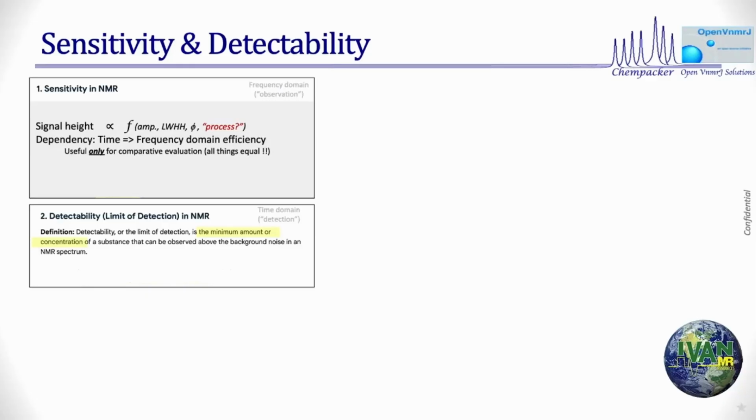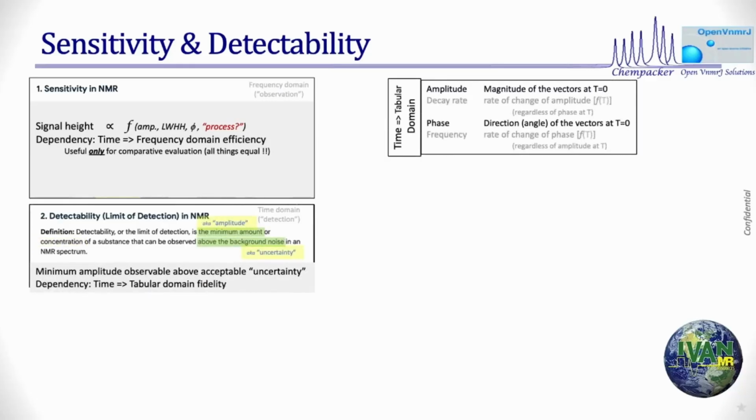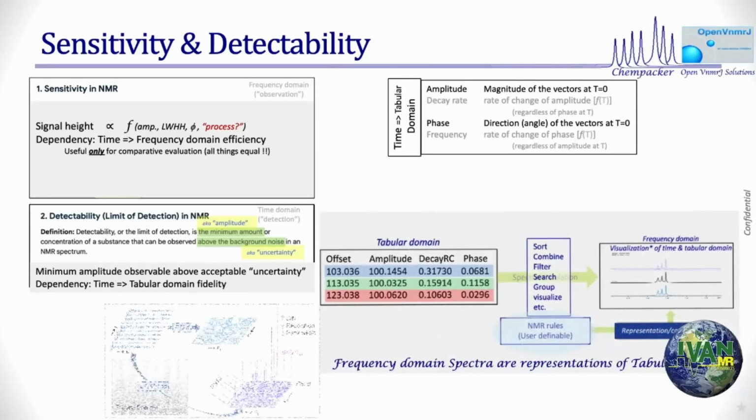I think so. Detectability is really amplitude. Measure the amplitude. So what is the lowest amplitude I can measure with the uncertainty below 5 sigma? 5 sigma of the amplitude error, not 5 sigma of your RMS. That's where we need to finally make that one proof statement. It will be there very soon. The idea is this: tabular domain gives you something to do with it. Not just about getting pure shift. It's now to redefine how low can I go, better than how low can you go after Fourier transform.